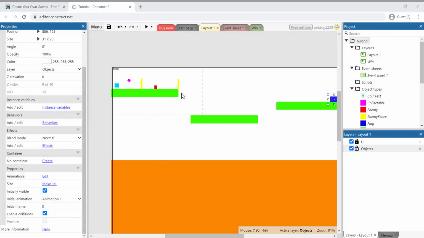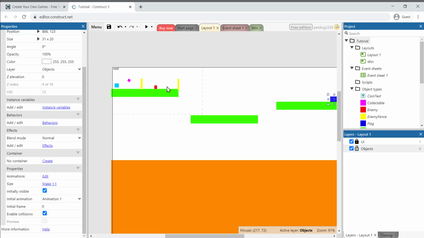Now, bam, see? Okay, so this camera still can follow the player. So bam, the camera follows the player. Let me see if I can make this jump. Yeah. And then if I go to my flag, bam, you win. Congratulations. Okay, that's great and all, but how do we make the player able to like destroy the enemy?